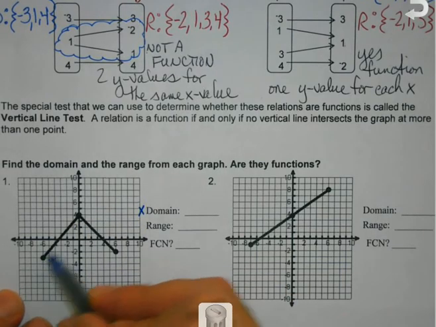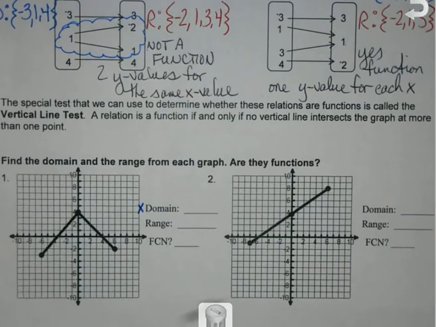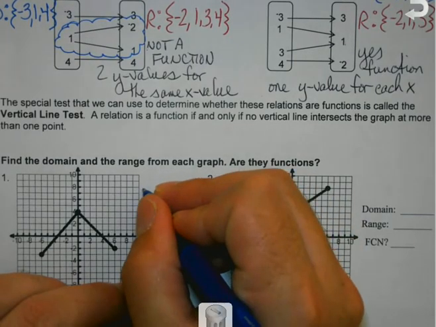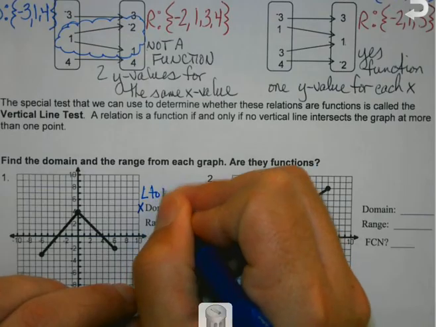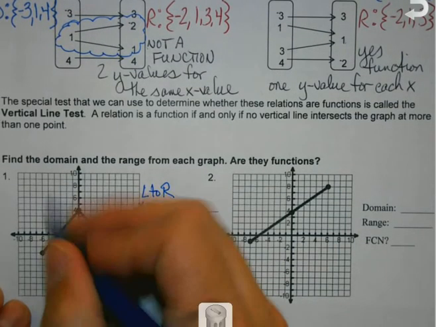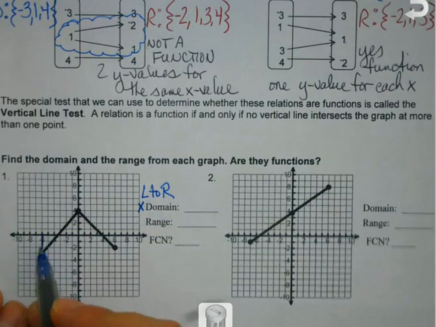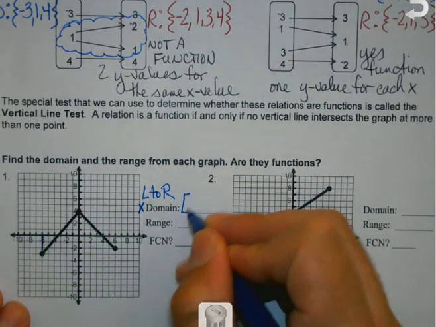They're connected, which means every single x value in here is included. Well, I don't want to write all those. Holy cow, that'd take forever. So instead, when I'm doing these, I'm going to work on my domain looking at my x values from the left to the right. So I need to find the farthest point to the left and then figure out what its x value is. And sometimes I'll even draw a line back up to the x-axis to help me.